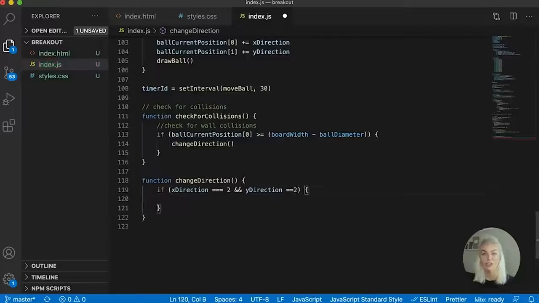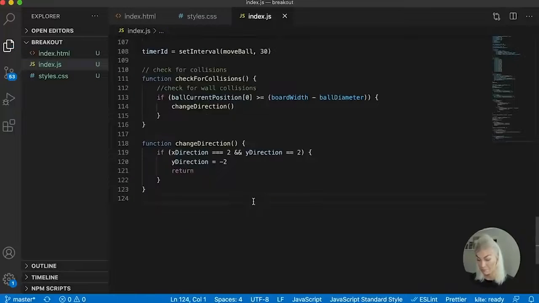We want to change the direction. And we want to change it, so imagine it's going like this. We want to change it to move like that, right? Because that makes sense in physics. So I would simply just get the y direction and change it to -2. And then return out of this. Okay.